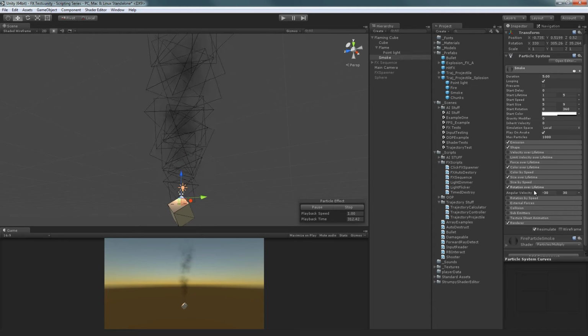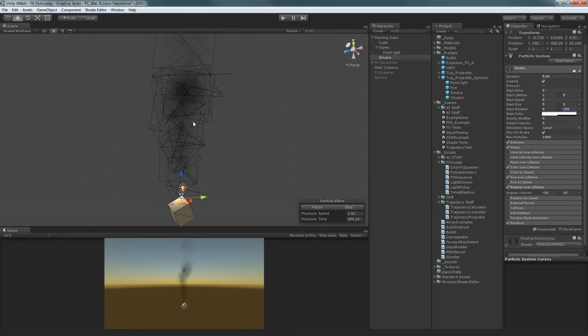What else? We have a rotation over lifetime, which is an angular velocity again, so negative 30 to positive 30. I don't want it to move too quickly, and this might even be too fast, so I might change it to negative 10 to positive 10, so that it looks more like the smoke is just dispersing into the air. You only want a little bit of movement there, but you also don't want the same texture to be repeated over the smoke. So that's why we have a start rotation up here set to 0 and 360. I might actually just do 180.